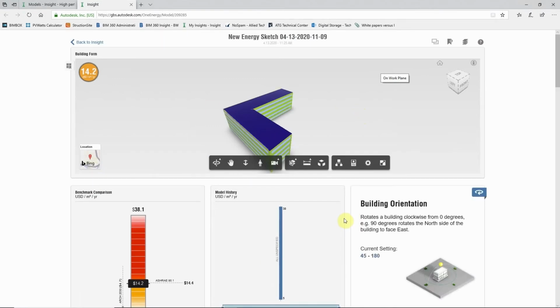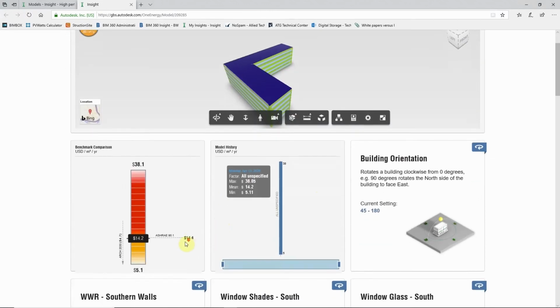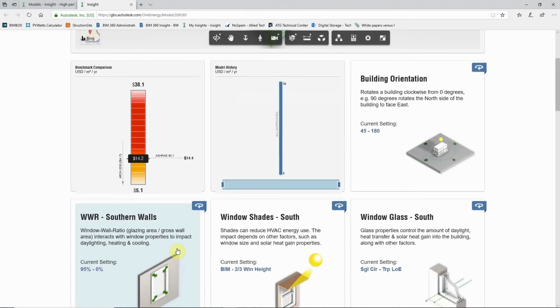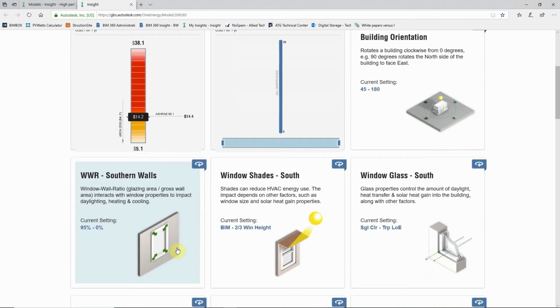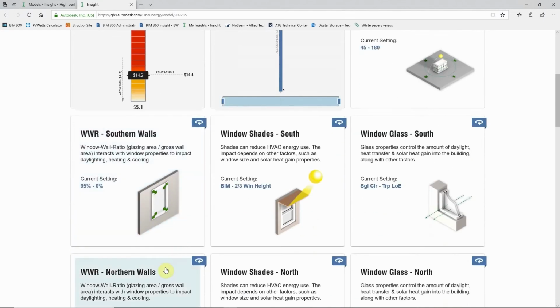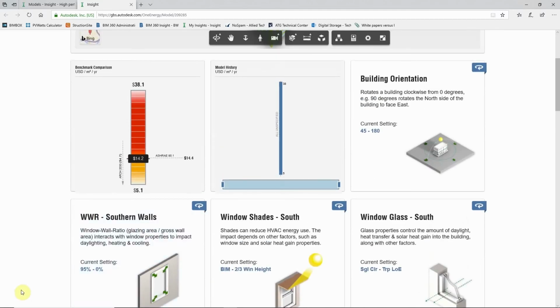Your project analysis will be listed, and then you can start to change the model settings to get a more accurate analysis. Orientation, wall construction, window types, roof construction, and more are all easily modified to get a better benchmark. Once you've modified an analysis setting, the box will flip to show you a graph chart of your selection.